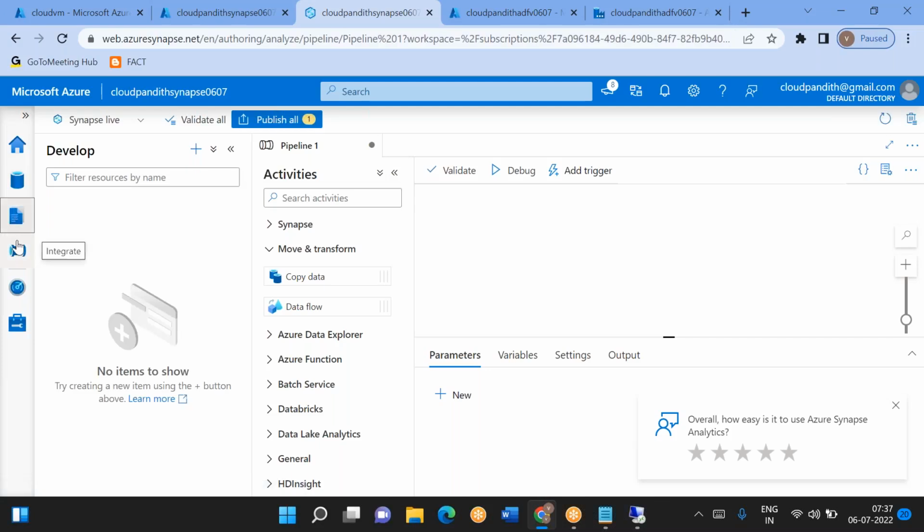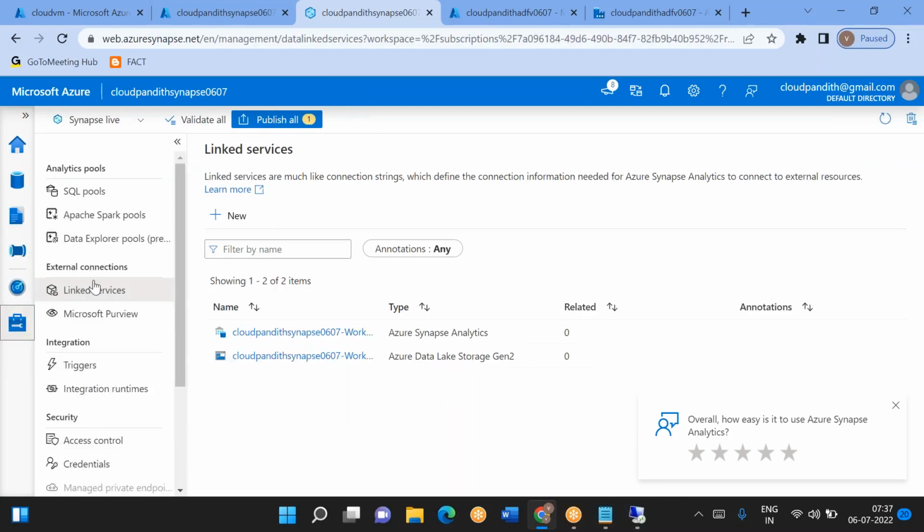If we can work on everything in Synapse like ADF, Databricks, everything, then why use Databricks and ADF separately? Some of the transformations we can do with Databricks, which are not possible in ADF. Yeah, we are not using all the services. Synapse is providing everything, but people are not using everything.